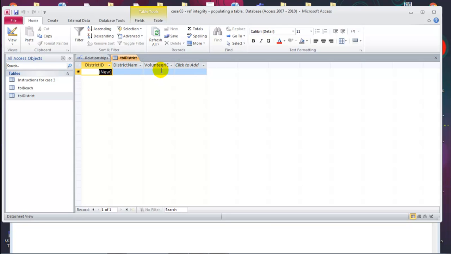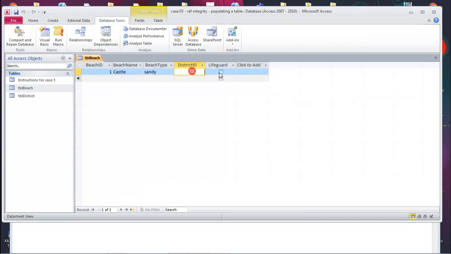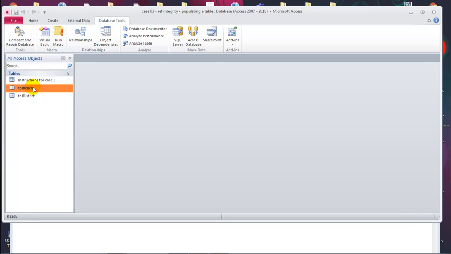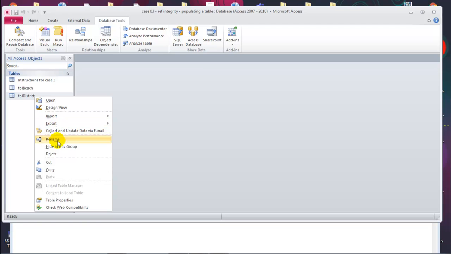If there was a district ID, for instance 1, if we had 1 and we added a name, for instance Finsbury, and volunteer ID 1 or what have you, we filled in this data and it says 7 because it's an auto number. So basically we started filling that and that appeared, number 7. If we close the relationship, we go back to the beach table and we put 7, it will work. It worked because it exists. We added it here. The problem is though that, let's go back to the datasheet view.